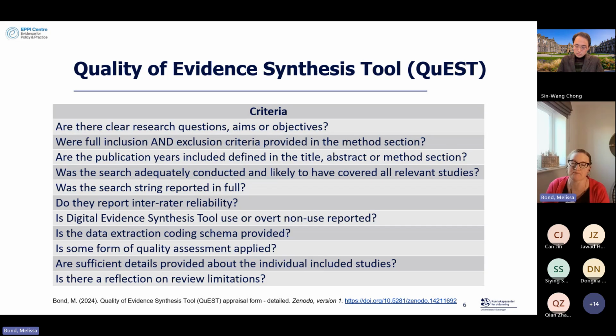And I found that it was really important to be able to appraise the quality of those syntheses to come up with this tool. So I wanted to take 1 minute of my time to just mention how important it is for you, when you are reporting your evidence synthesis work, that you consider these questions and these different aspects within your reporting when you're both planning and then writing your evidence synthesis. And I have the link there at the bottom, and I'll be sharing these slides after the presentation.